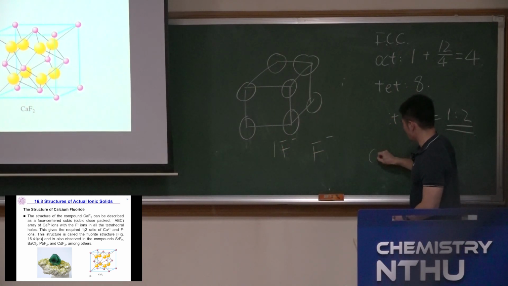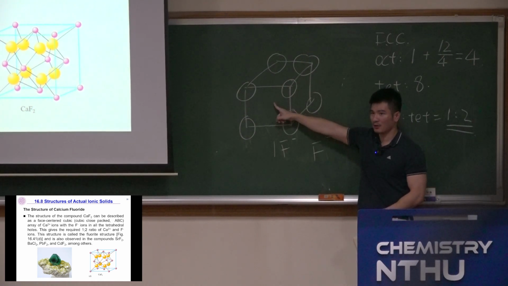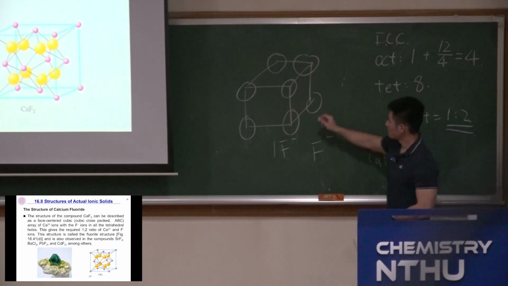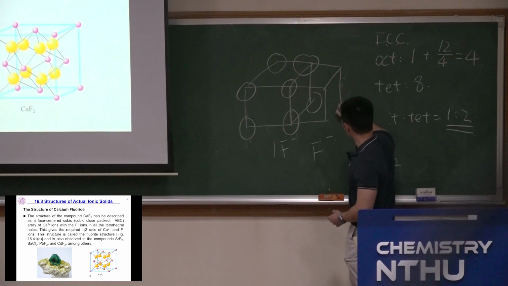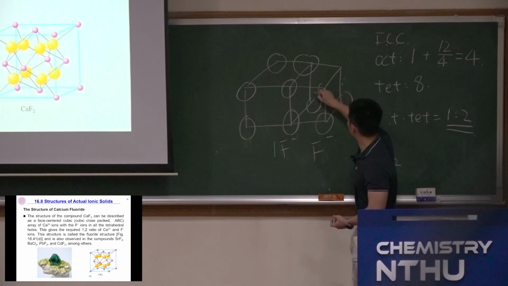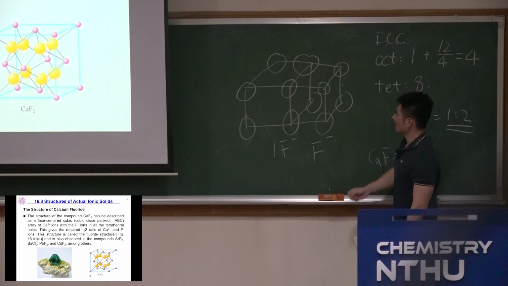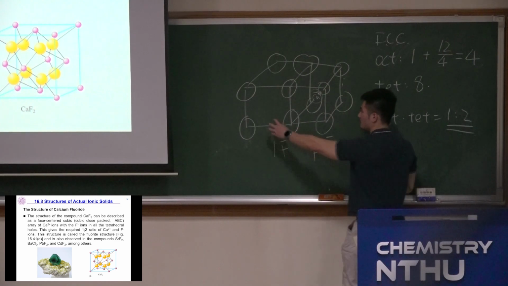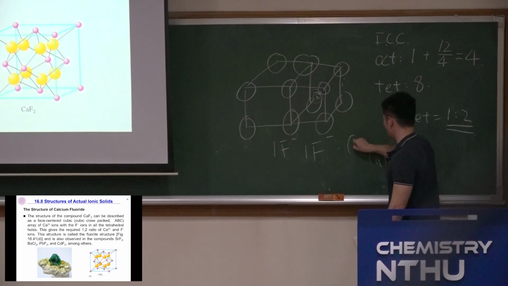But the ratio is calcium fluoride 2. If we fill the cubic hole, then the ratio will be 1:1. It wouldn't be 1:2. So what happens is we can then translate this over. So we have another. Of course, we can have another set. Right. 1 unit cell, the other simple cubic unit cell. And right now for this unit cell, we can have a calcium. Such that 2 unit cells having 2 effective fluoride, 1 fluoride, 2 fluoride, will have 1 calcium.